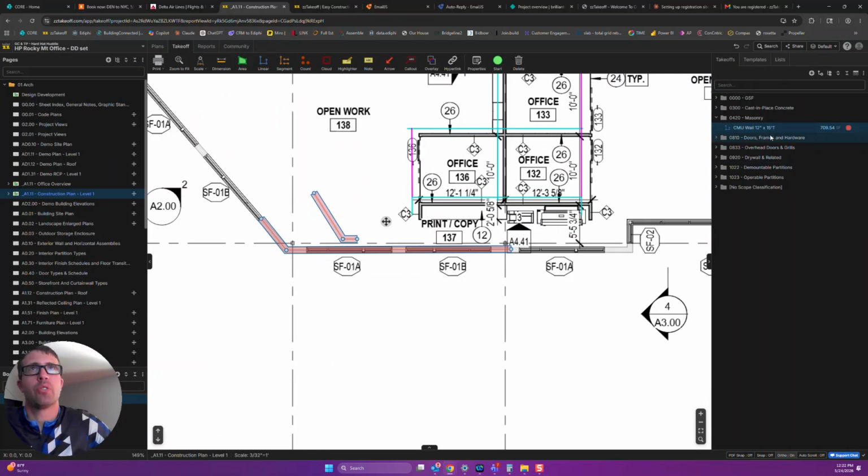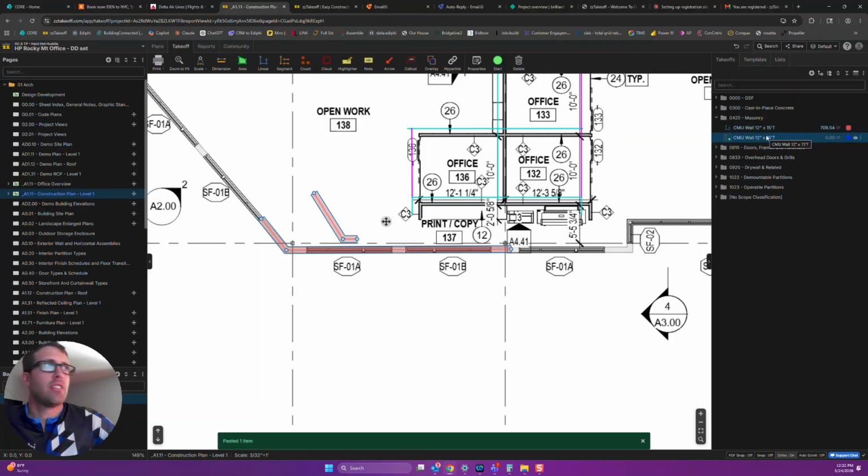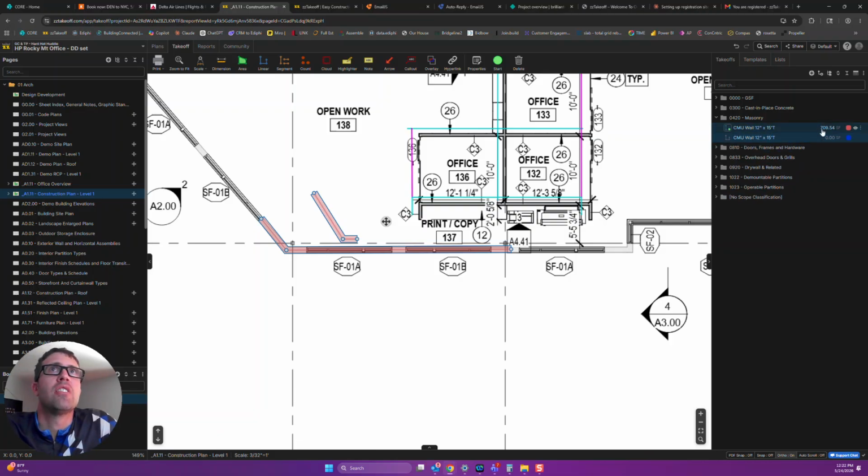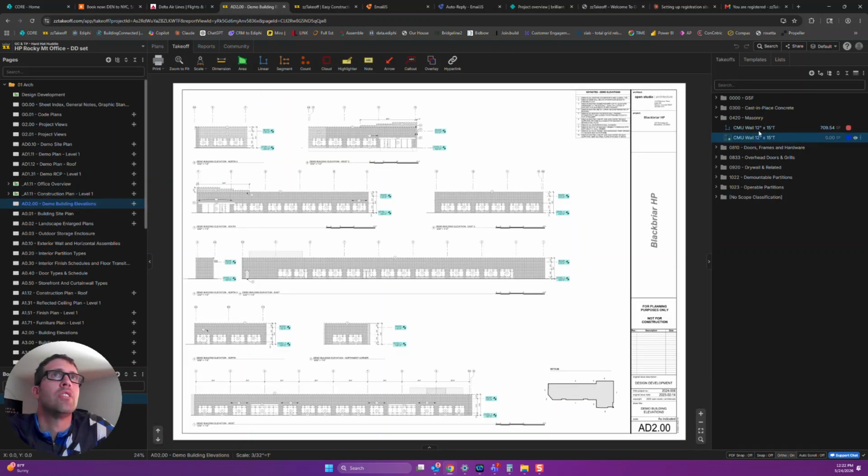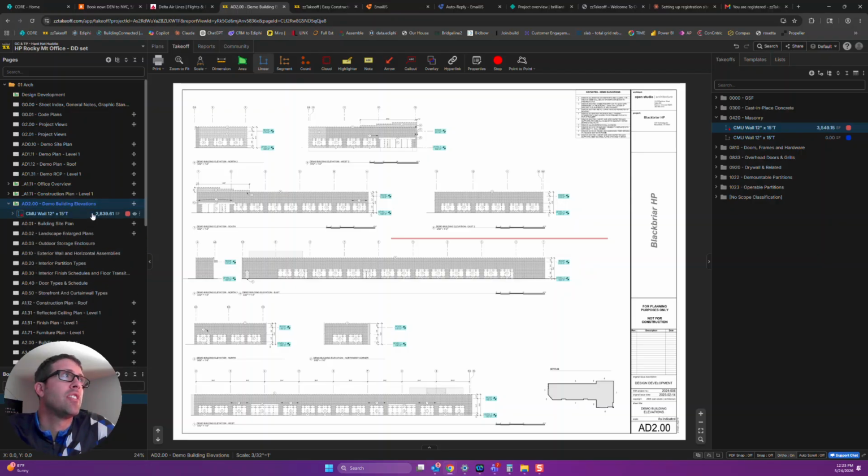You can Control C, Control V. One of the things that's different about OST is this side is all pages. So let me go to another page and just do more of these walls, pretend there's a lot of them. See how that quantity goes up? So this is the total of every page. It's different than what we're used to in OST, because in OST, the left, this is just this page.